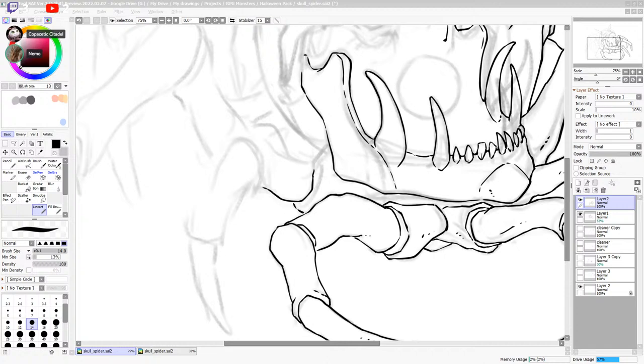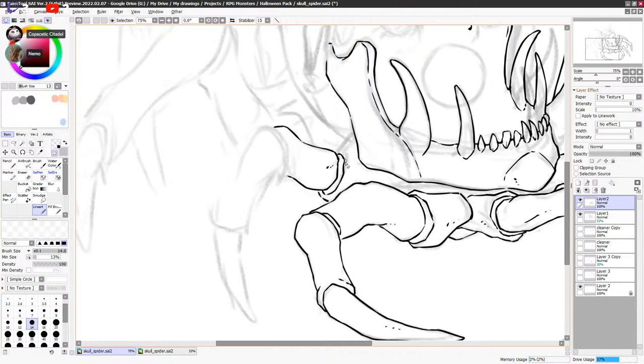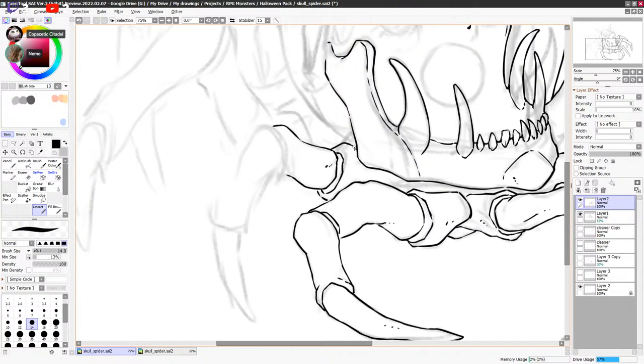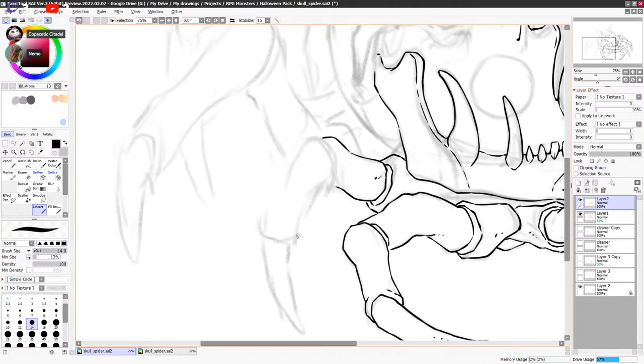But I would focus more on the drawing right now, trying to get it a little more solid. And one thing that's really important, do not cut the composition of the feet, ever. Because it's a big, big, big no-no. It looks like they're actually cut if you do that. So I would say avoid color for now. Try to hone in on the basics of the creature. Once you have it, then yeah, you can do the color. But it might be a little early to color it if you're not sure about the shapes.